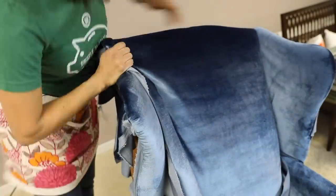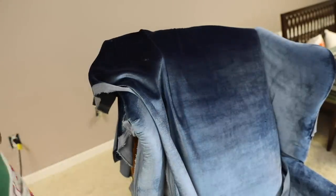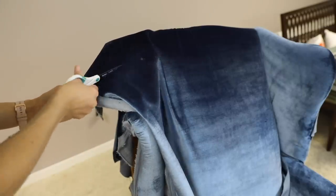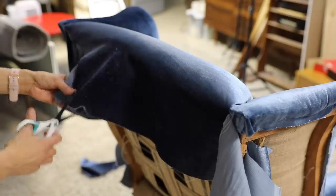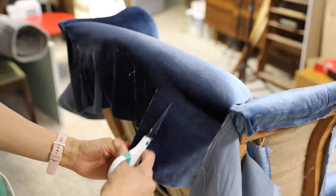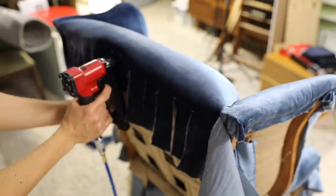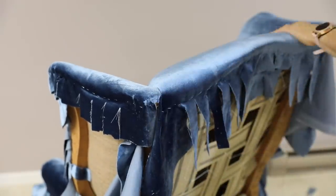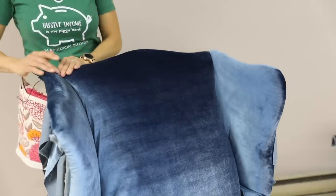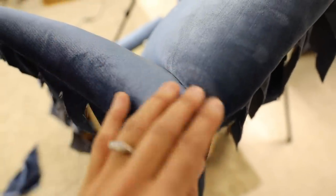Once one side was done, I removed the center staple and continued pulling on the other side, hoping to create a nice smooth surface. I made the same cuts — finding where the openings were in the chair and trying to fit the fabric around it, pulling and stuffing. Around the back, I put some relief cuts because the back has a slight curve, and I wanted to make sure the curve wasn't going to cause wrinkles. Then I pulled it tight and finished stapling. When I was done with the top, I thought it looked pretty good. There were some spots where it might be a little lumpy from cotton batting that had spilled over, but I made corrections. Considering this was my first time doing a seat back on a wingback chair, I thought it was a pretty good job.